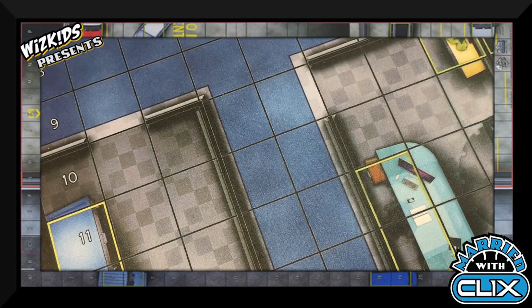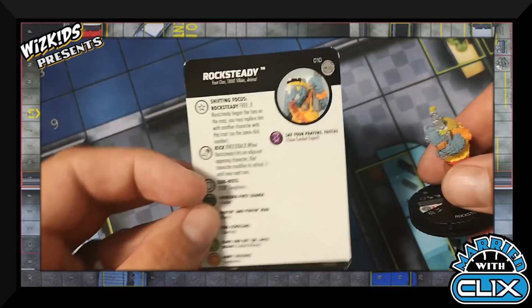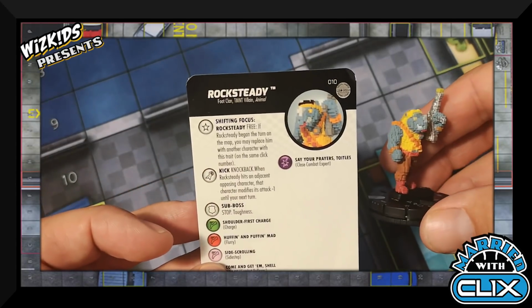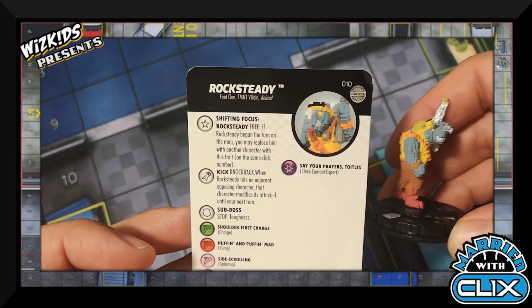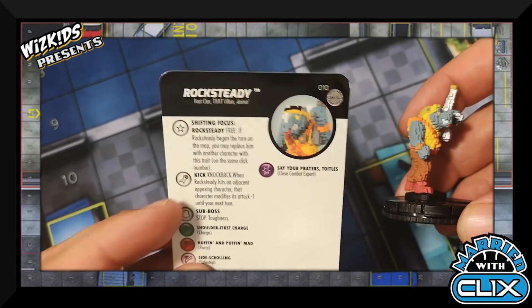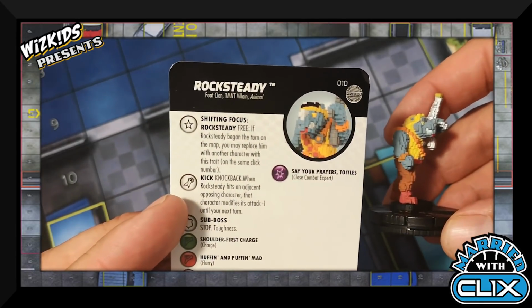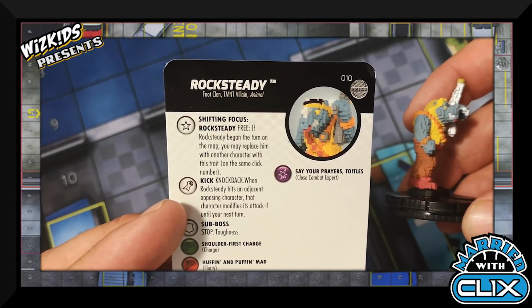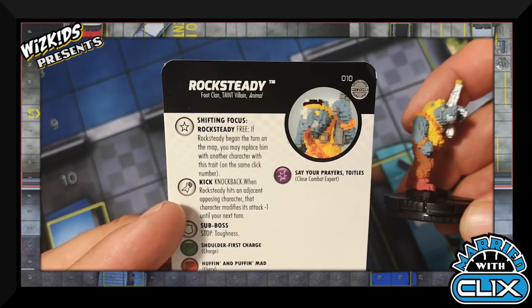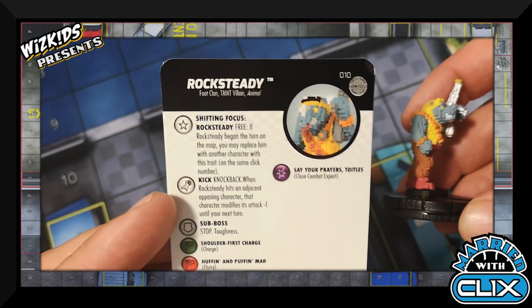Super, super cool. All right, next up, Rocksteady. Foot Clan, TMNT villain, and animal. Shifting focus again for Rocksteady. He's got special attack power, Kick. Knockback. When Rocksteady hits an adjacent opposing character, that character modifies attack by -1 until your next turn.